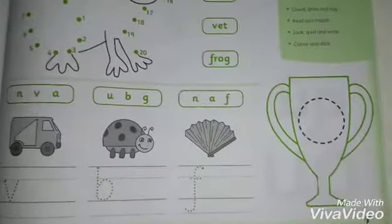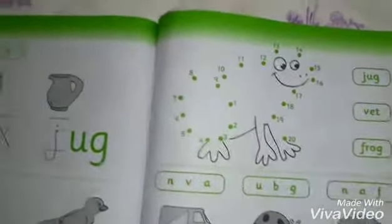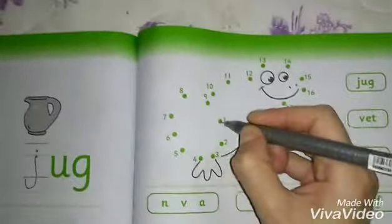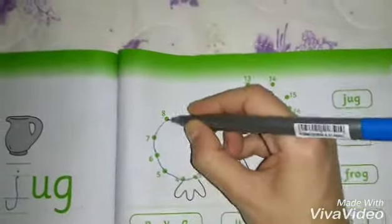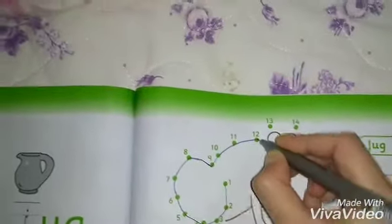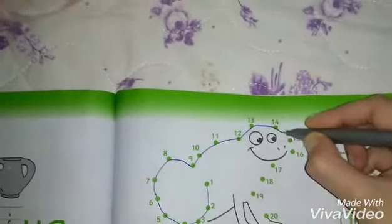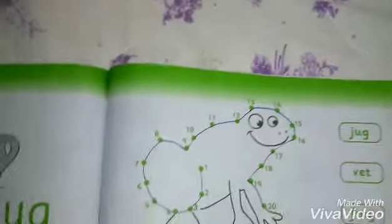Here we are on review 4, lesson 2, let's remember. Page 77, right? In this exercise, we need to connect the dots to see what will appear. So let's start. 1, 2, 3, 4, 5, 6, 7, 8, 9, 10, 11, 12, 13, 14, 15, 16, 17, 18, 19, 20. We count until 20. Alright?